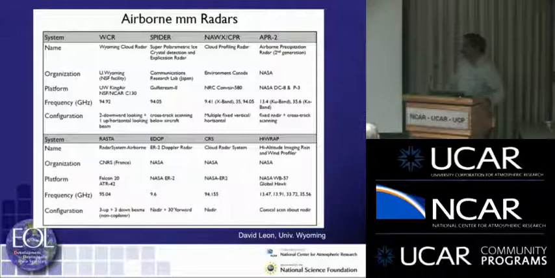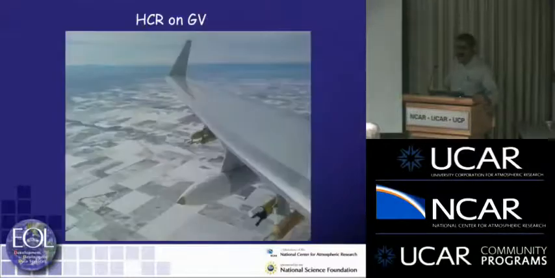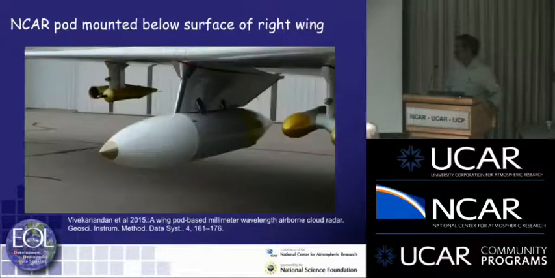If you look at it, most of the radars have many different configurations. They have polarization and multiple beams. Multiple beams help to get Doppler measurements, more than 1D Doppler measurements. Then polarization measurement tells between liquid and ice phase. Now all these radars have one way or another polarization or multiple beams. Now the radar I'm going to describe today, the HIAPER Cloud Radar, is mounted on the right wing of the G5. That's the pod outside. It sits there like that. There's a radome there.